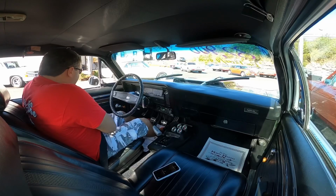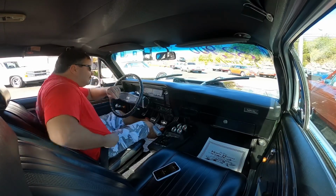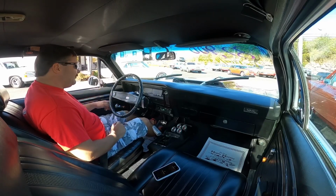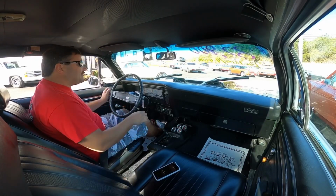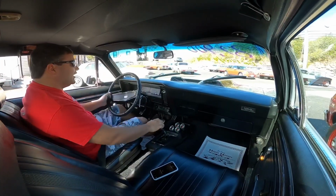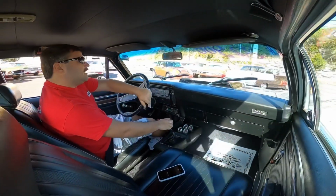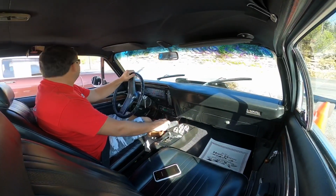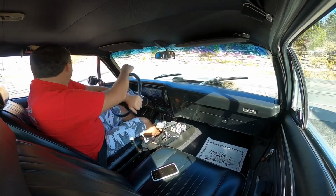Okay, got my seat belt on. Engine temperature is up to about 150 here. This is the first time I've driven this ride. Clutch is letting out in a good spot right off the floor there. Again, no power steering on this one. Brakes, ooh, a little touchy. We'll be keeping them in mind as we're riding along here.